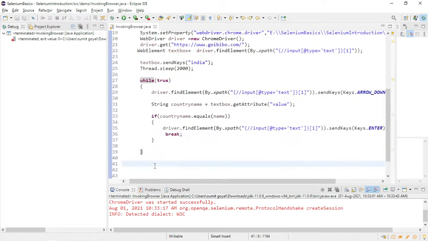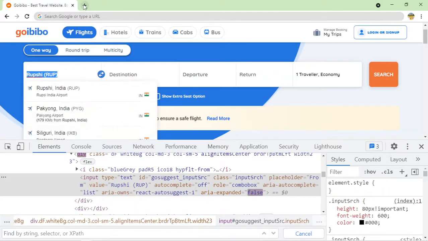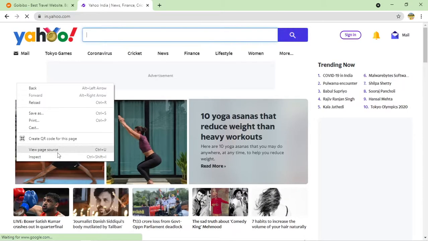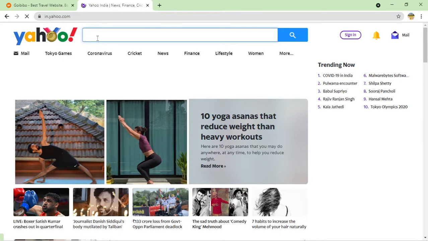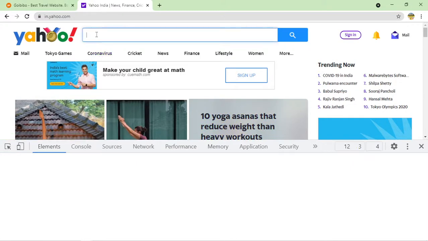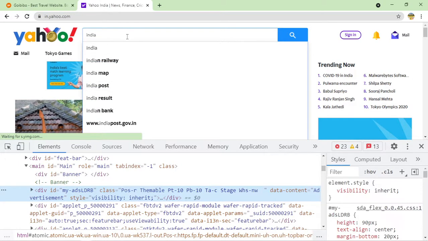So are you able to get how we are doing this one? Is it clear to everyone? So if I try to do here as well, let us see.